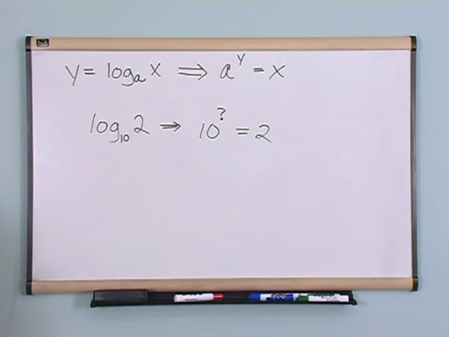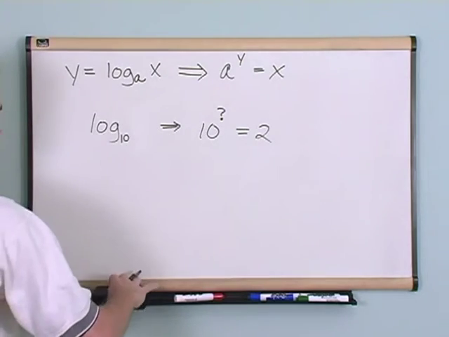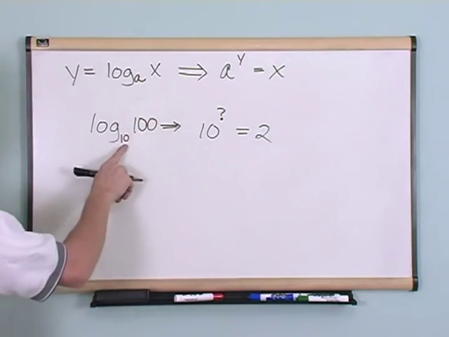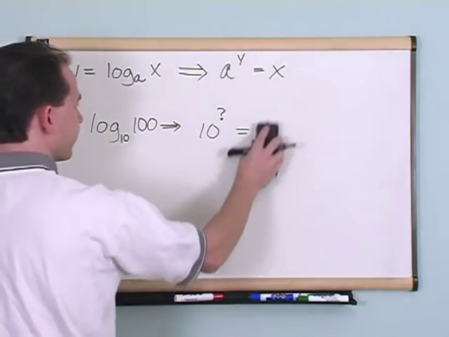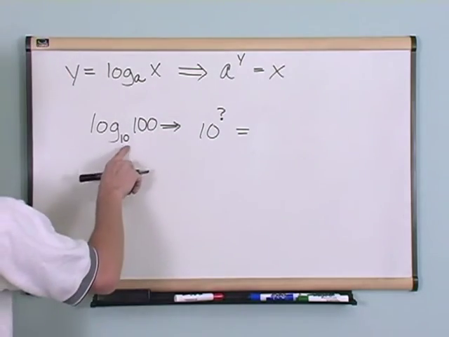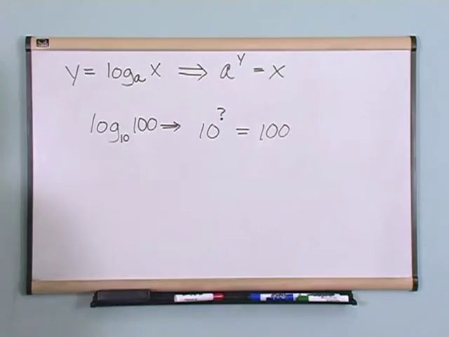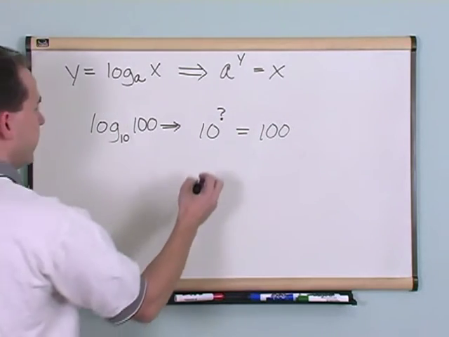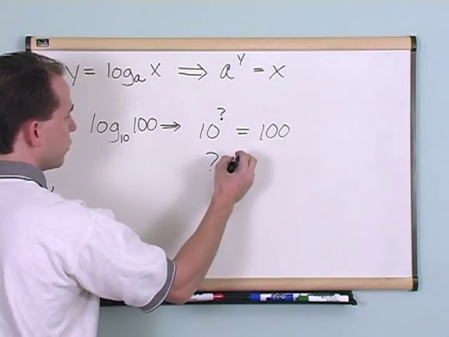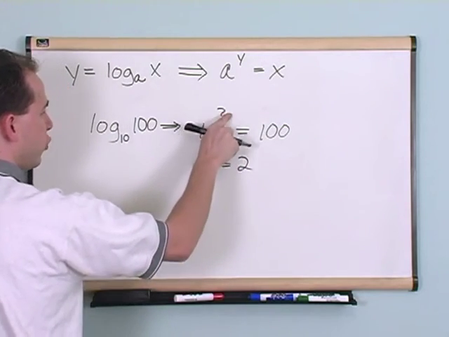You know, that's really tough to do. So why don't we change it and say the problem is log base 10 of 100. So it's going to say 10 to the what power is equal to 100. Well, you should be able to figure that out in your head. The question mark is going to equal 2, because 10 squared is 100.